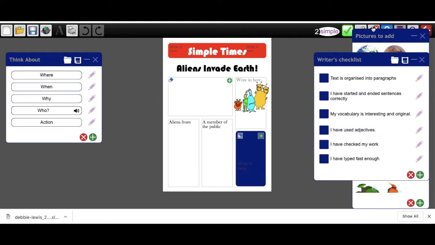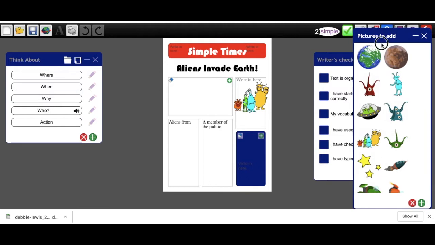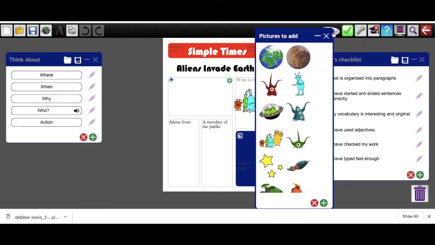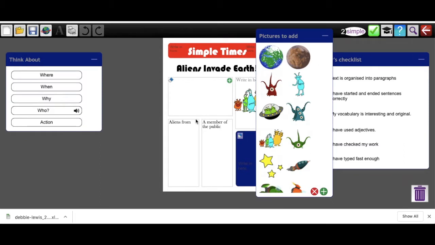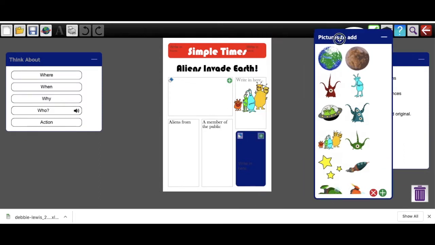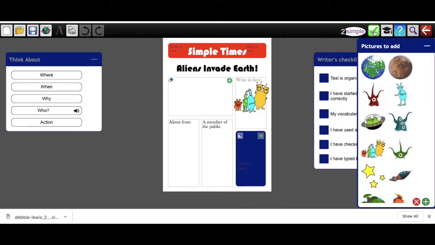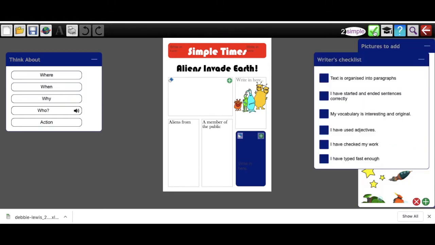When you've done that, you can just click, move that out of the way so you can see, you can just click on this cross and everything is set. It's out of teacher's mode now. I can take that checklist away at any point using that tick.